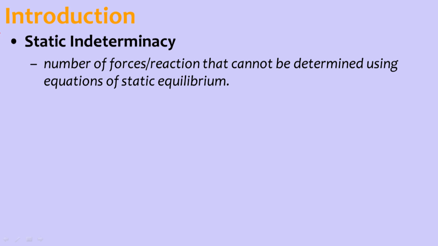So for example, if I take a simply supported beam, here a hinge is there and a roller is there. At the roller a vertical reaction comes, and at the hinge a vertical reaction as well as a horizontal reaction comes. So three unknown reactions are there, and we have three equations of equilibrium: sigma H is equal to 0, sigma V is equal to 0, sigma M is equal to 0. So that means it is a statically determinate structure.